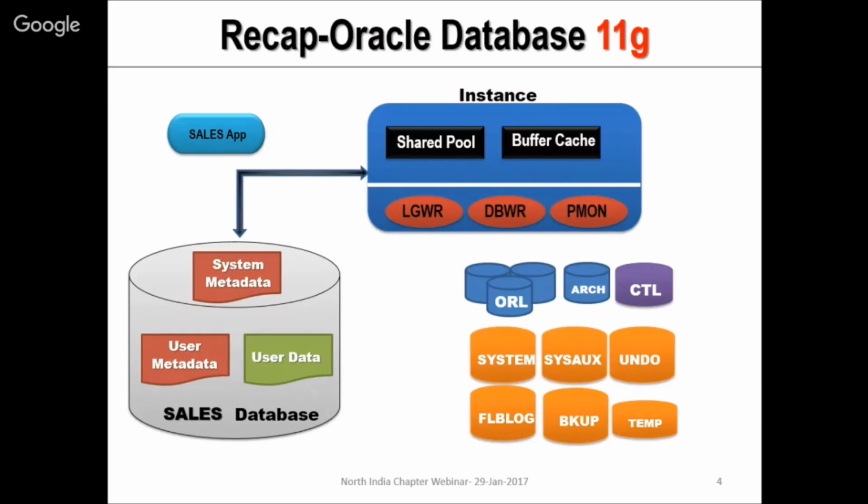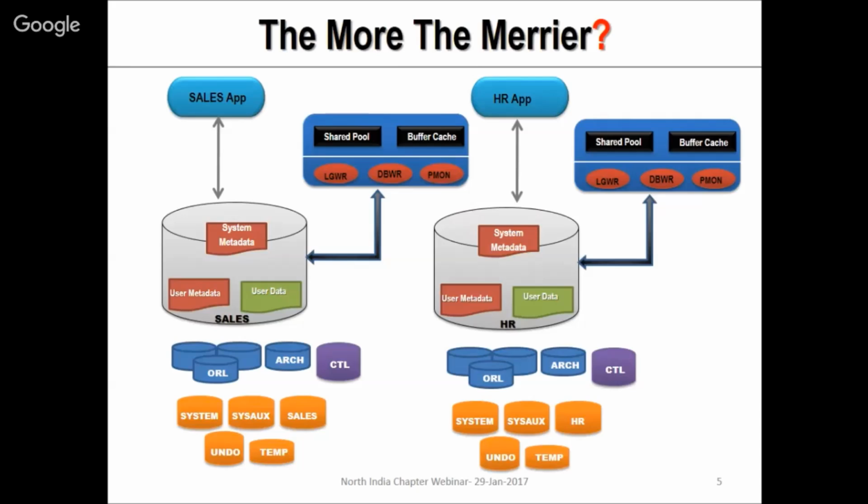And of course, they will all have the instance and the background processes available to them, because that's how databases work, or at least they used to work in the previous versions. So this is what we have. We are going to have multiple databases, all served with multiple instances, all served with multiple background processes, and of course, they all have their own system level metadata and so forth. Now the trouble is, this is not really very effective. The reason for that is it includes a lot of repetition, a lot of redundancy, which is not really supposed to be there.